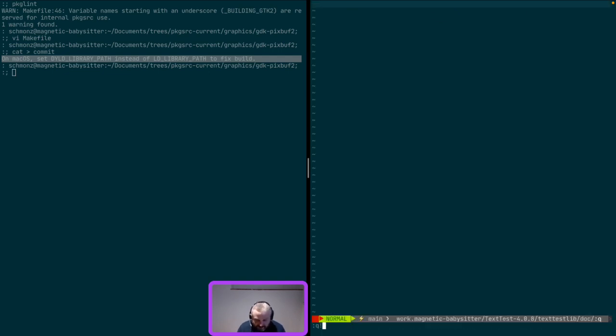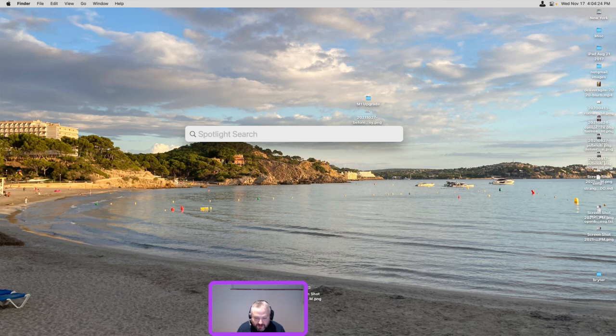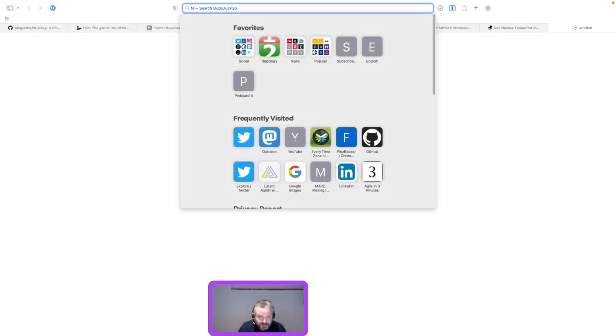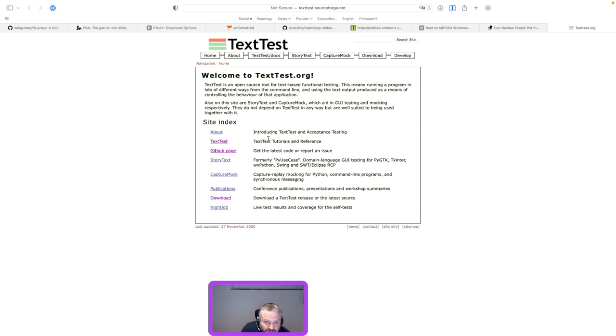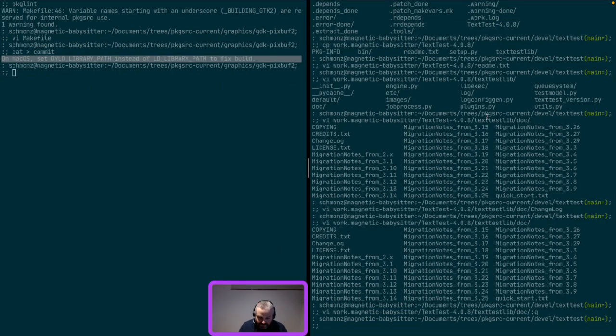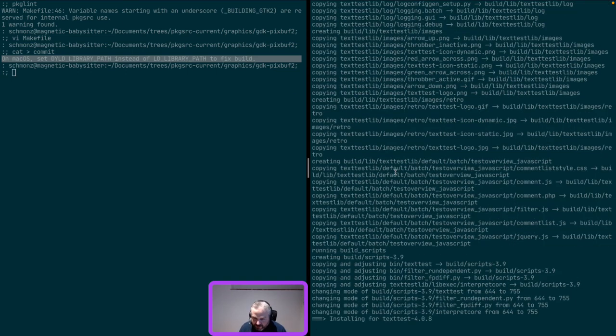All right. This is where we're going to do a little graphical stuff. Pop over here, get me a Safari up and running, and go to the home page for texttest. And hopefully somewhere the changes are described. Okay, I'm going to push pause on that for a second. We just wanted to see if it packages and installs and runs, so that we could commit the gdk-pixbuf thing. We can do that first, and then we can make texttest committable.